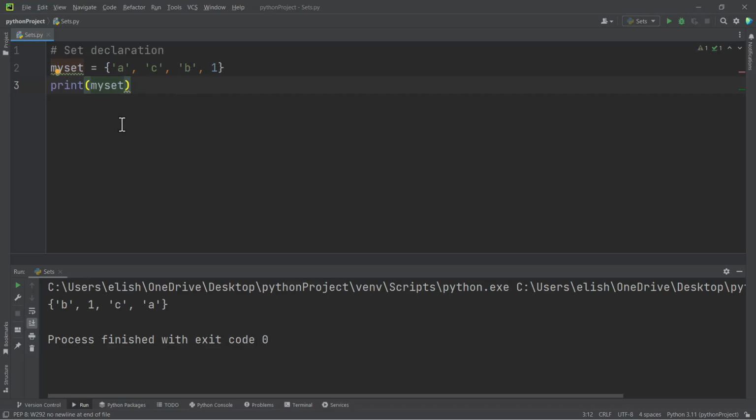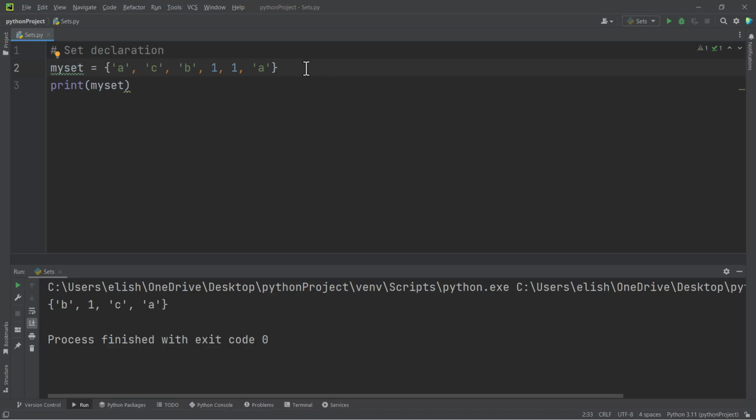Okay, so lists are ordered, but sets are not ordered. If we print this again, we will get it in a different way. So that is the meaning of unordered. Now, what do you mean by unique items? It means sets do not allow duplicates. So if we type another A here and we print mySet, the duplicate will be removed. So that is what we mean by sets contain unique items and are unordered.